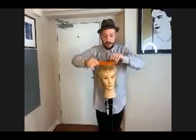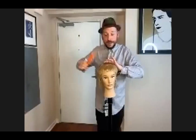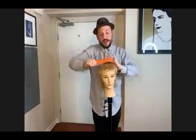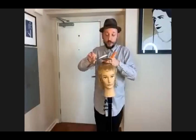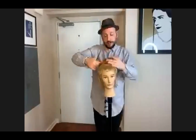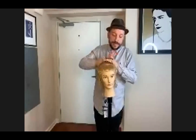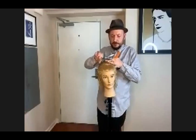Okay, and then I'll go more on a profile, straight on me, and then you can start to see that I'm just pulling the hair back. And when I pull this back, what's going to happen? I'm going to have an overhang now of the fringe, because this layer now will fall over the fringe. So I will cut that again. So there will be some falling over. But I personally like to have a heavy perimeter. I like my perimeter to be nice and heavy and strong. I want it to be a strong focal point.